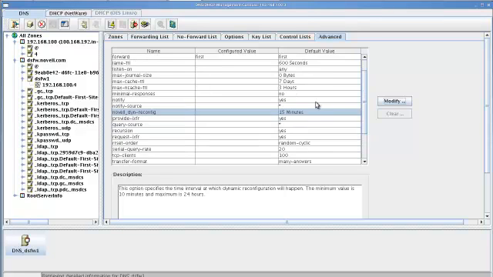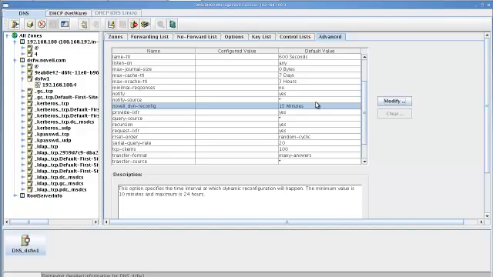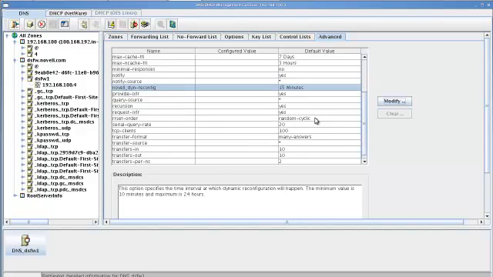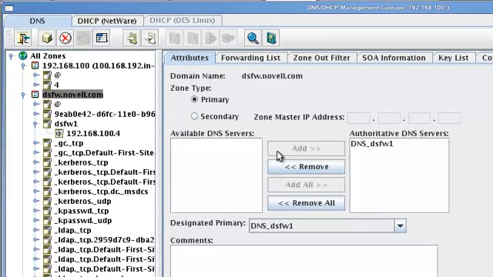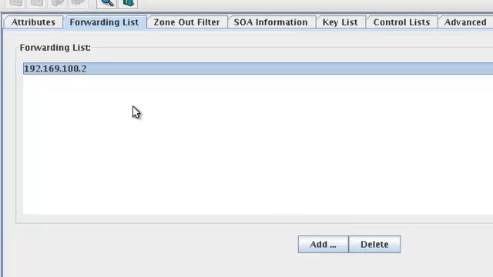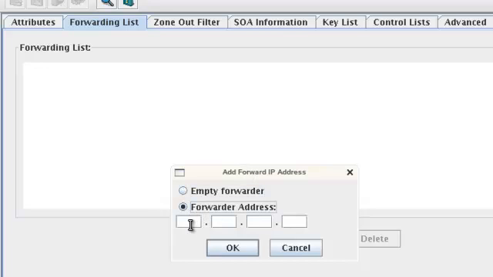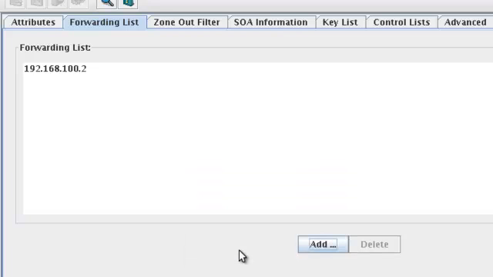It's just some options on the DNS server object that you can make some modifications on. So zone in, zone out, transfers, all that's right here. If we click on the actual zone, we've got the options across here. It's just like in iManager, but easier to see and do. So actually, let's delete that. That's a wrong address. I noticed that before, but I just didn't delete it. So we do a new one, 192.168.100.2. There we go. So this just sets up a forwarder for this zone.